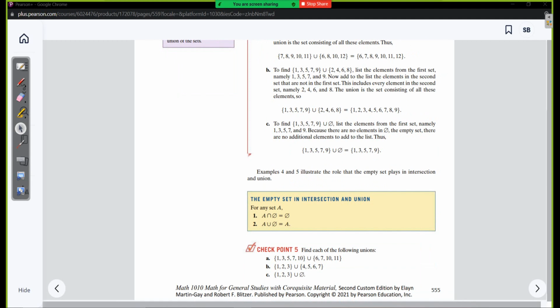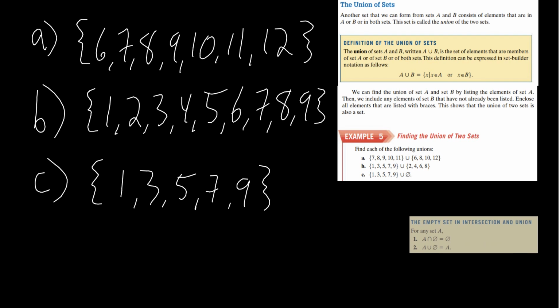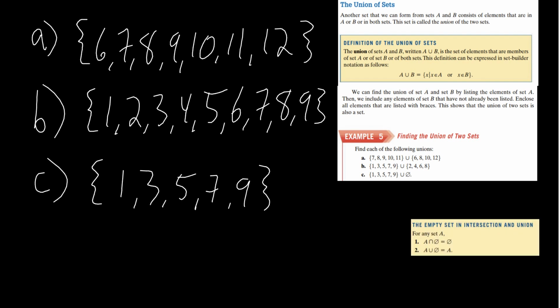Oh, I knew we talked about the empty set at some point. I guess we'll just put this onto this current page. Of course, we talked about it already, so it's not necessarily new. But I guess the intersection could be kind of a new concept. So down here, the empty set and intersection and union. So A intersected with the empty set is going to be the empty set, okay? Because every set contains the empty set, and the empty set only contains the empty set. So obviously the intersection of them will be the empty set.